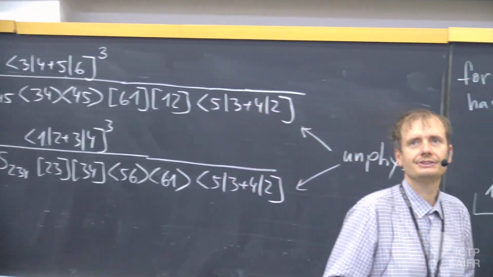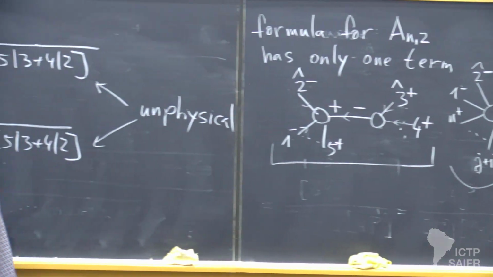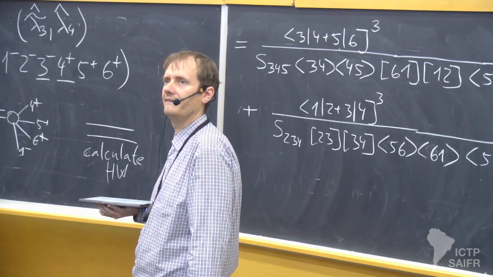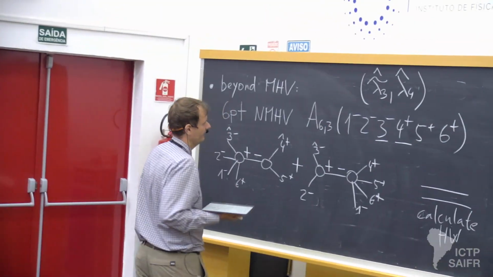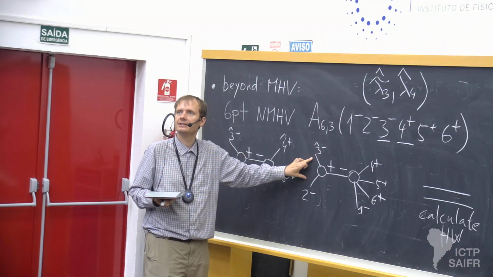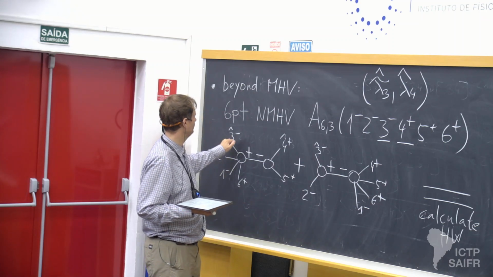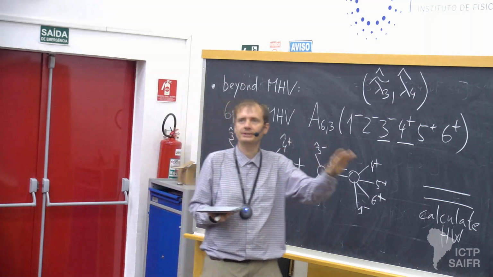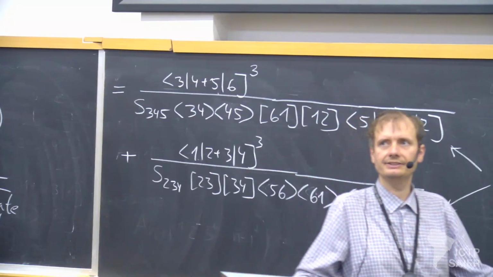Okay, any questions here? I didn't derive these formulas. I just said it would come from that. We do have this diagram. Well, that's because of the shift. You need 3 on one side and 4 on the other side, because that one will not show up in the recursion. You need the shifted legs being on different sides of the channel.